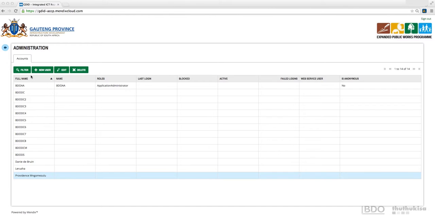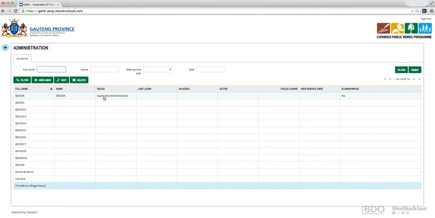A normal situation with systems is that users forget their passwords, so their passwords need to be reset. As an application administrator, I got an email that a user by the name of Providence has forgotten their password. So I need to search for Providence in this long list of users by using this filter functionality.